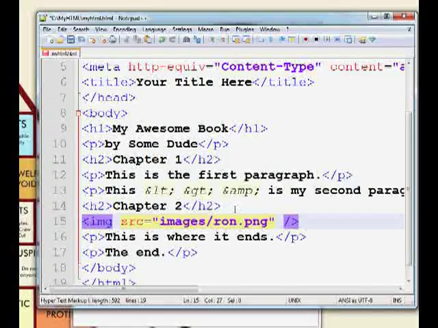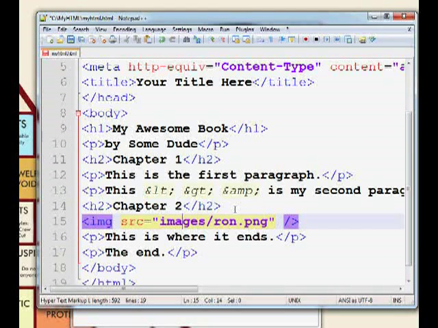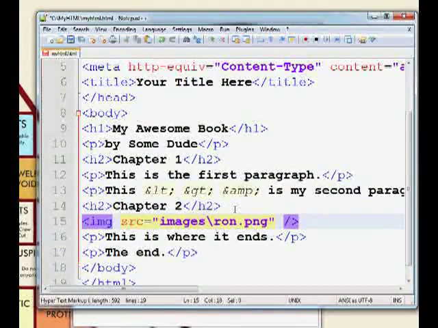And then for all attributes, you always start with a double quote and end with a double quote. I hope that makes sense, because the directory images is relative to where the HTML file is. Also, for Windows people, you may see the backslash like that. Don't use that. Just use slash. Always just use slash when referencing files and directories.